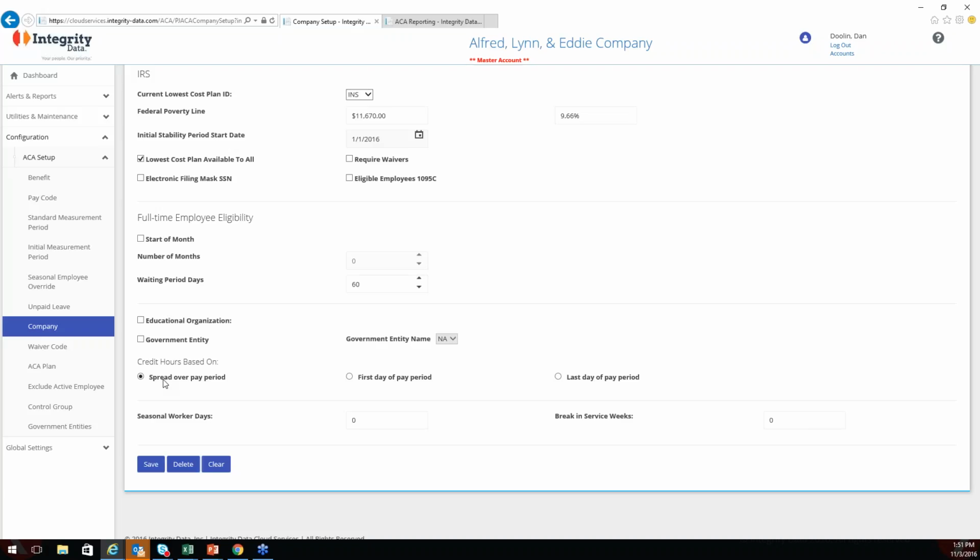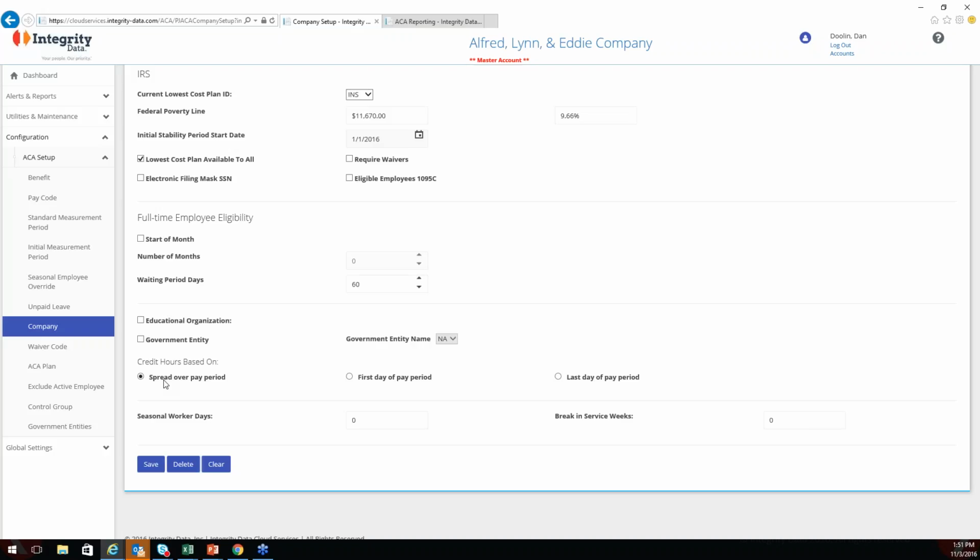So for example, if you're running payroll on a biweekly cycle and you're running payroll this Friday, and you've got some of that pay period that's in November and some of that pay period that's in October, how would the system know in which month to credit those hours from an eligibility perspective? Based on this setting, it's going to spread those over the pay period.